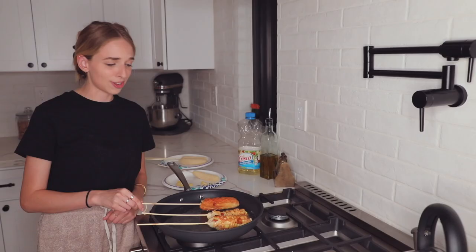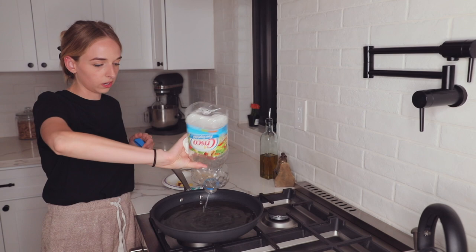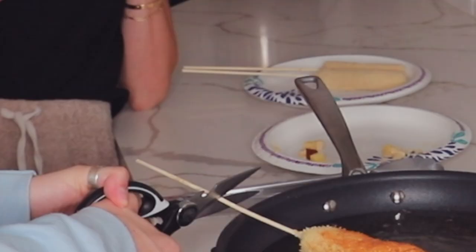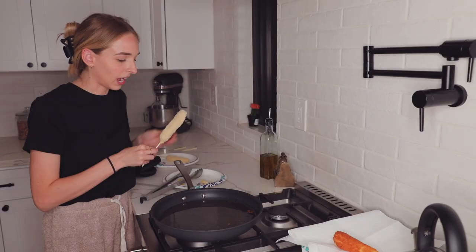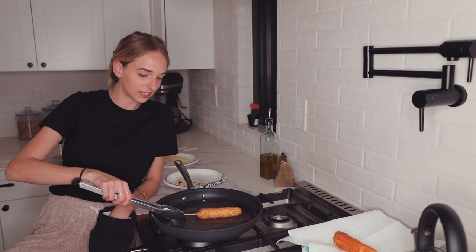The one in the middle looks really bad. Adding more oil for the last three. I think the oil is ready. The first one came out but it got flattened on each side — the bottom's not really getting cooked. So I had the brilliant idea to cut the skewer a little bit shorter. Oh my god, this is a high-stress situation. Oh my god, that looks so good — that is gorgeous, that's beautiful! I think I should do one at a time because that was really stressful. I've got my technique now. This is coming out amazing — too bad I figured out how to do it right on the fifth out of six.